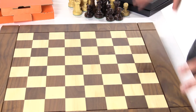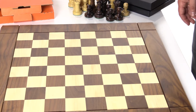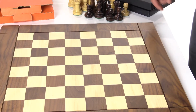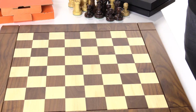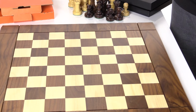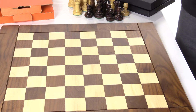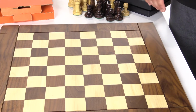I represented these boards and the whole Drueke line for many years, since 1994 through the mid-2000s. Sadly, they went away, these boards and all the similar products in the line, in the late 2000s, 2007-8 time period, and there was still a lot of demand for these boards because they were so well made. So we embarked on a search for an alternative producer while trying to keep the design as close to the original as possible. U.S. made, well made, well crafted, precision, a good finish with similar qualities and appearance.